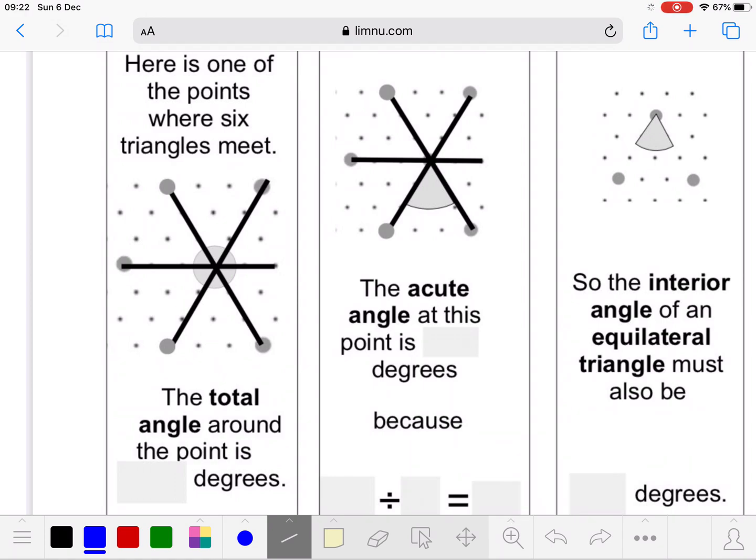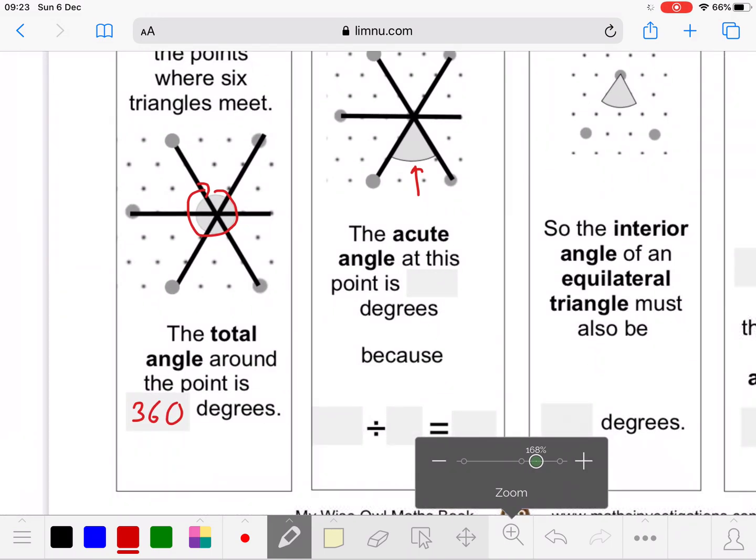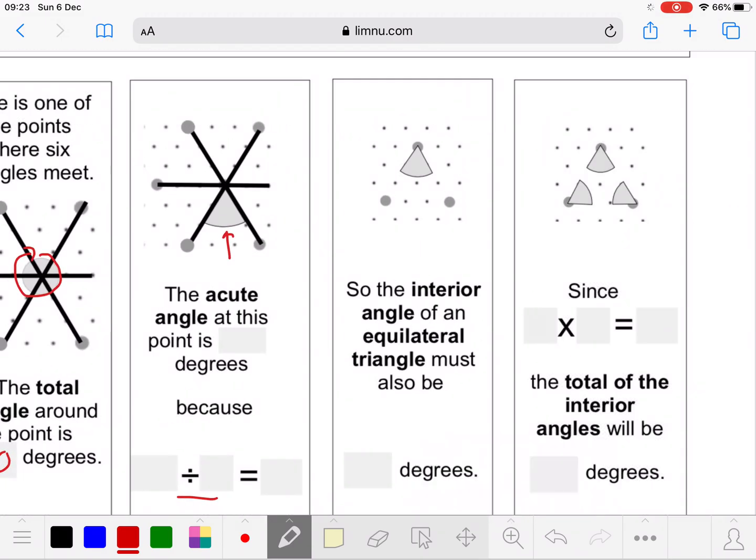And the total angle around the point is always, you need to get this bit right, the total angle around the point always, let's see if I can get the right pen here, we'll make it a fine tip, 360 degrees. That's our total revolution. So all the way around is 360. Okay. From that, you can work out this angle and put that in here by doing a dividing sum. And then you can work out this angle because you can compare the two diagrams.